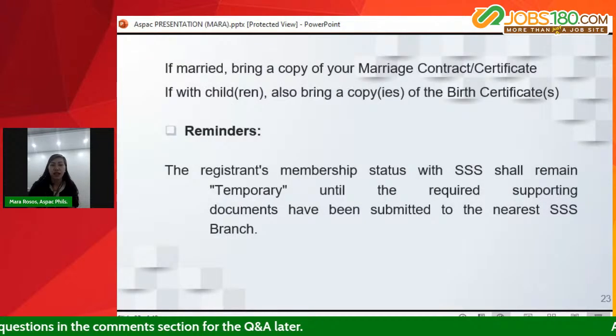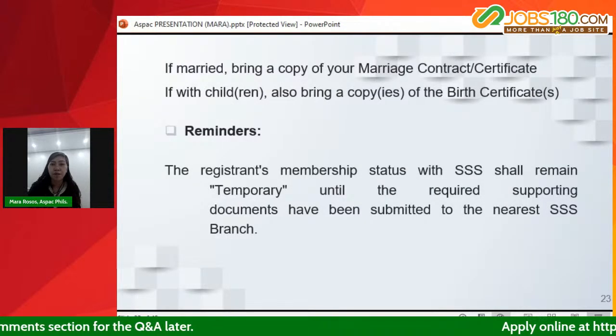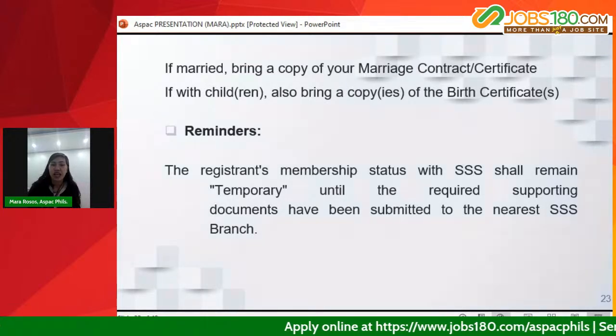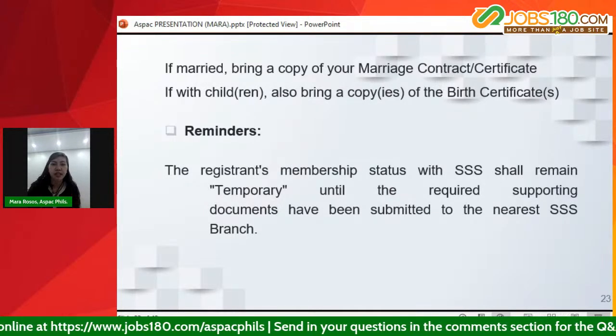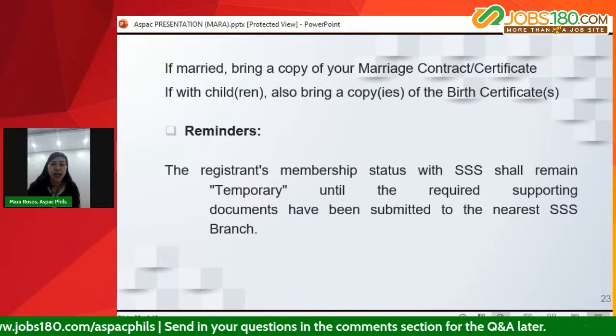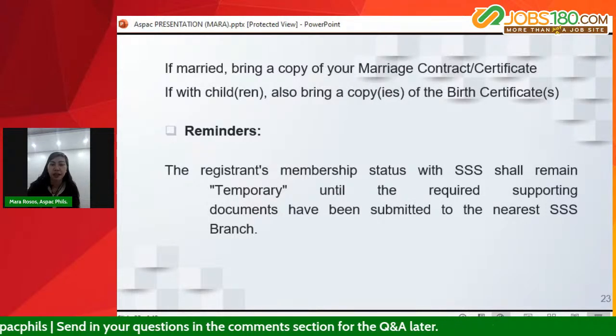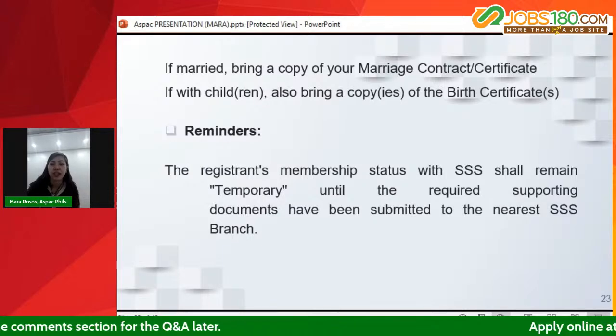Okay? If married, bring a copy of your marriage contract or certificate, and if with children, also bring copies of their birth certificates. So reminders lang, the registrant's membership status with SSS shall remain temporary until the required supporting documents have been submitted to the nearest SSS branch.